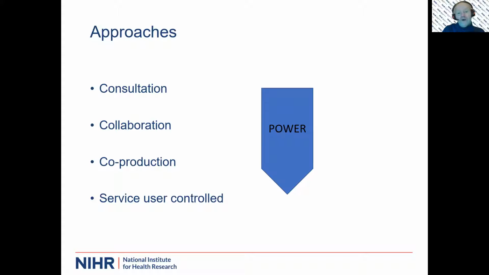If we move along, we've got collaboration and co-production, and we don't have time to go into depth about the differences there, but let's just accept the more collaborative approaches. Here, it's much more of a partnership between service users, members of the public, and indeed the researchers. So if we take the development of our questionnaire as an example, here members of the public would actually be involved working with the researchers to develop that questionnaire. Their voice would carry weight. So it wouldn't be a case of the researcher just asking members of the public what their view was. They would actually have to negotiate that. It's much more of a partnership. So there's a real shift in power in decision making.